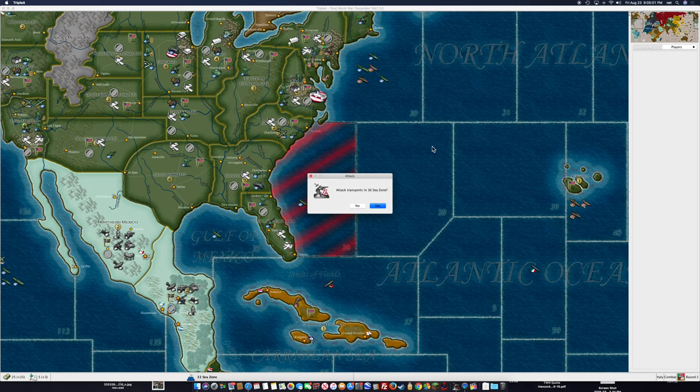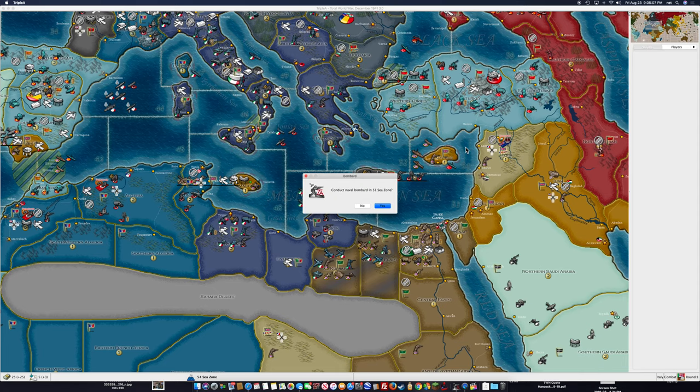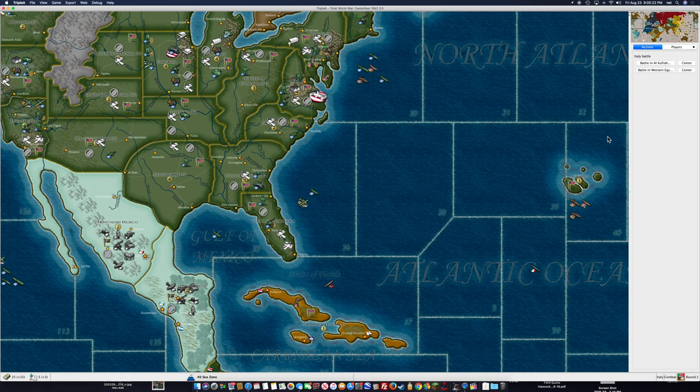Yep, definitely going to try and attack that transport, and this is going to be important too because he's going to scramble that fighter. I'm going to take one shot. If I get it, I'm sinking. If not, I'm submerging. Yes, I'm definitely going to shoot the land. Let's try our naval battle first. One pop shot. I missed him. He killed me. Ah! It has not been a good start.